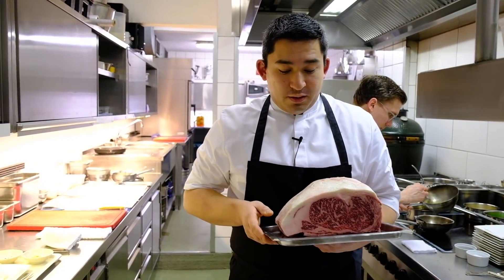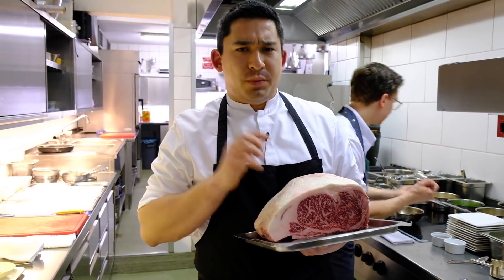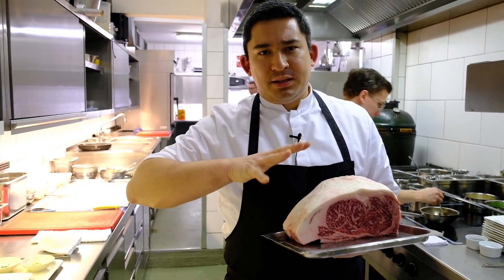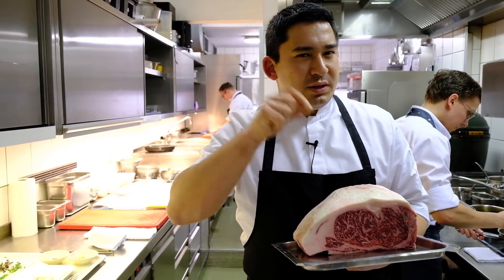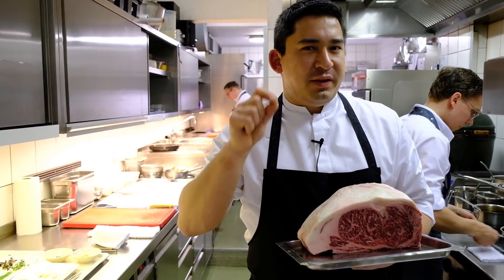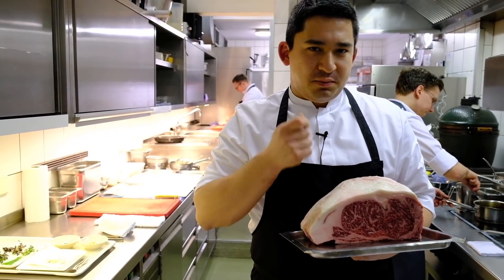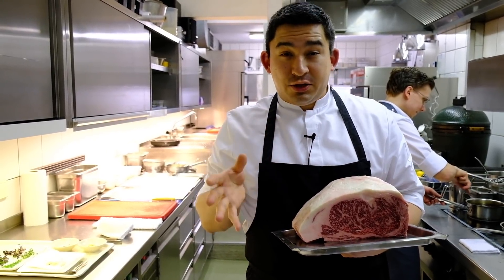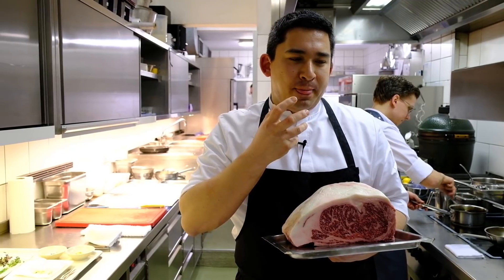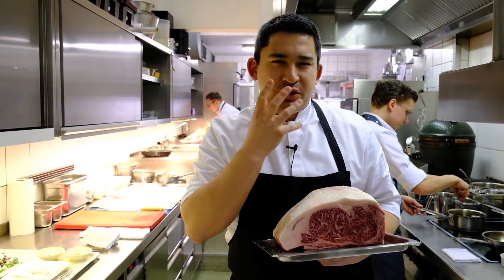It's coming from Kyushu, Miyazaki, from the southern island of Japan. We like to work with this beef because it has a nice amount of fat compared to the meat, so you don't have only fat with some red sprinkles in between. You have the feeling that you're eating something like super fatty foie gras, but you also have a nice meat flavor. It's a nice combination of the texture of Wagyu, the melting sensation in your mouth, and rich umami flavors.